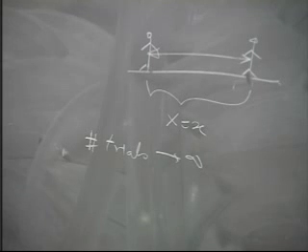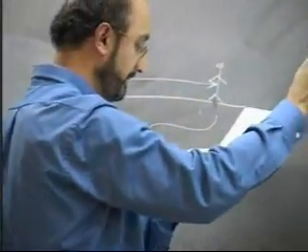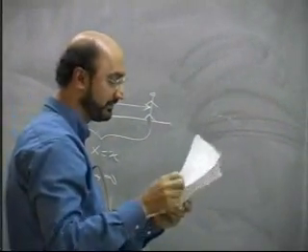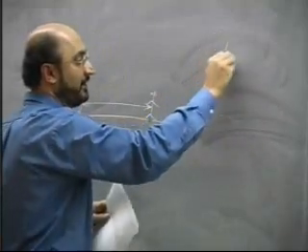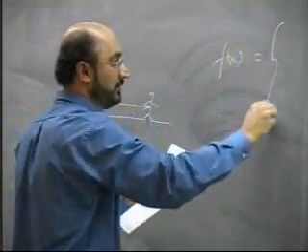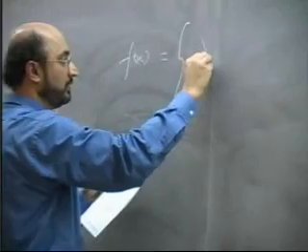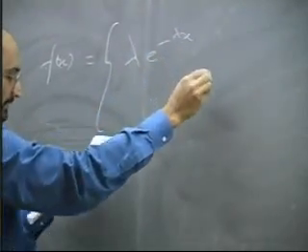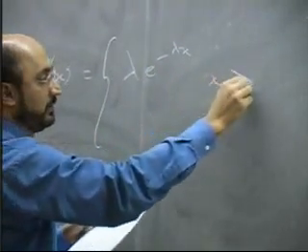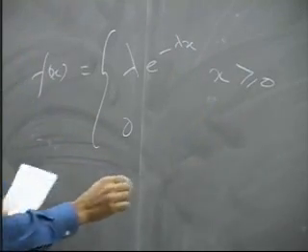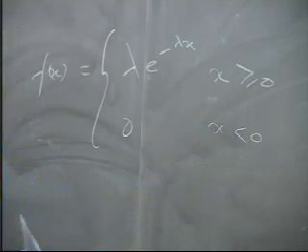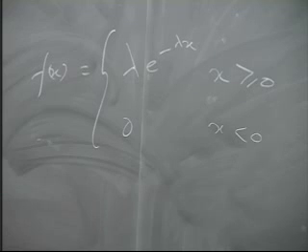Okay, so that's the change that we have to make over here. And if you do this, then the density function of the random variable is given by f(x) equals lambda e to the minus lambda x, if x is greater than or equal to 0, otherwise it's 0, for x less than 0. So it's only defined for positive x. Obviously, time is always going to be positive.